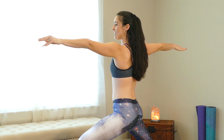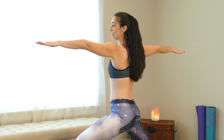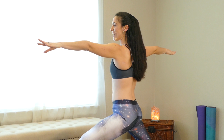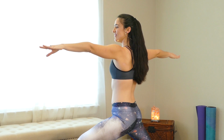So I notice here my legs are shaking. Honestly, it's just as intense for me as any of our HIIT workouts. I definitely notice that my body's responding to the work, and my challenge here is to keep my breath nice and stable. Good, one more in and out.